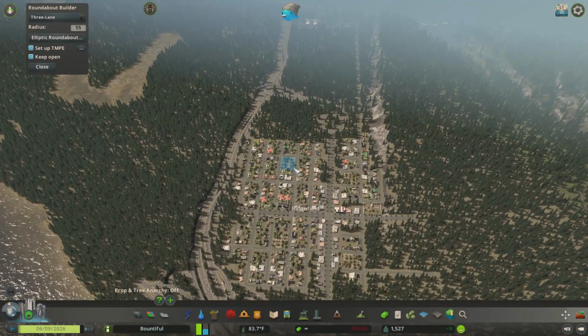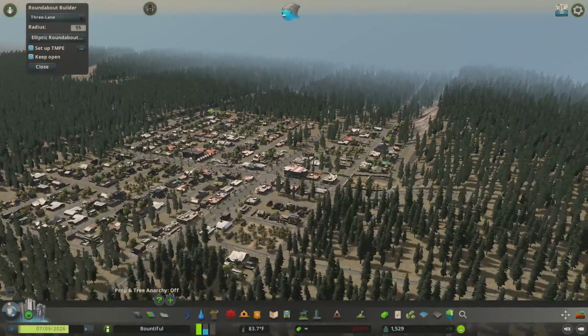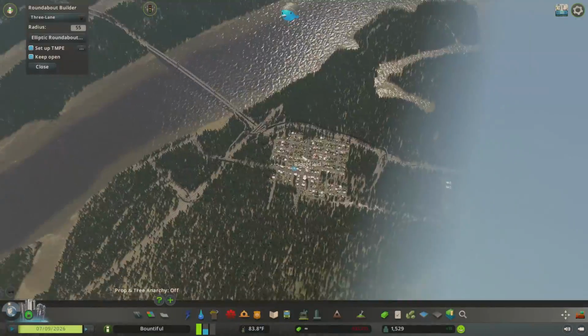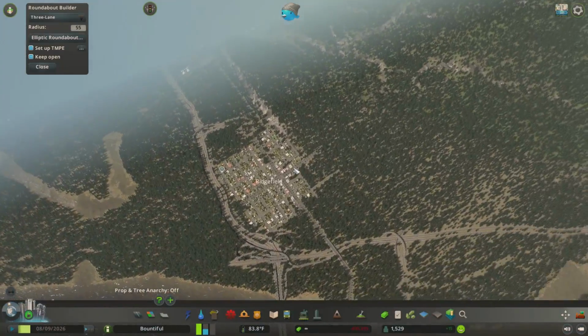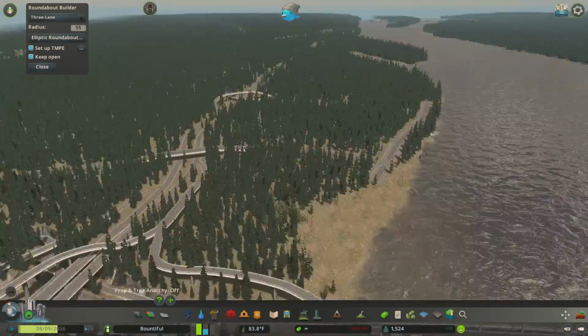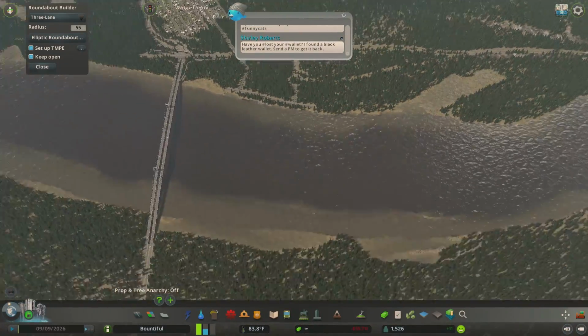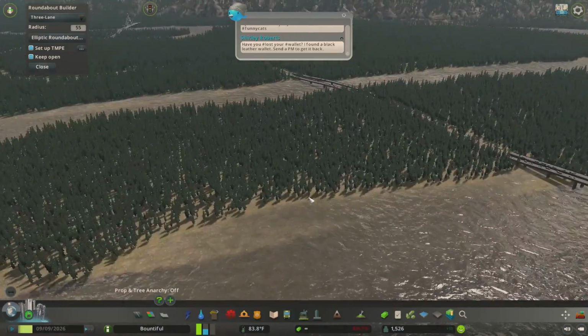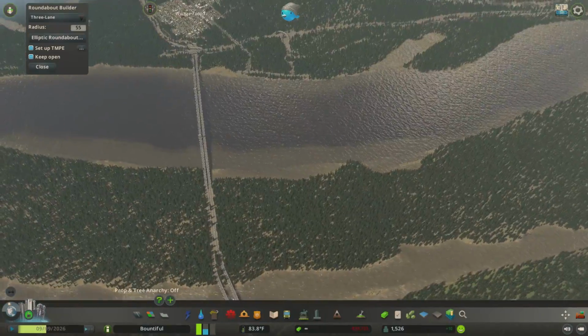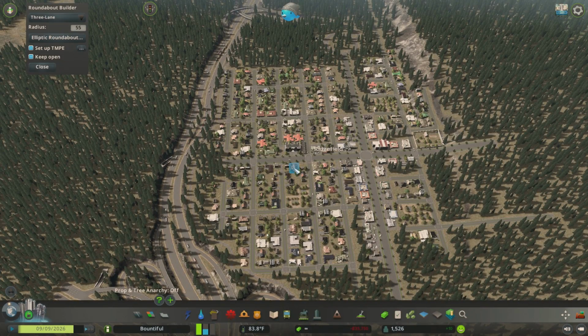So I think that's all that we will do for this episode in terms of building. It's a nice start though. We've got the foundations of a little town here, and we've kind of set up some markers for the waterfront. So yeah, hopefully I will update this series regularly, and we'll just keep building this town together.